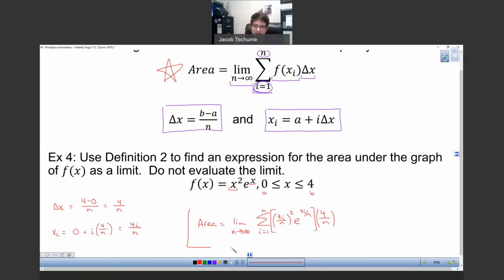Now, like I said, in this section, in this video, we are not going to calculate this out. But this is something that we will see how to do in the next section, because we got to learn how to deal with these i's, and that's the problem in evaluating this. So, but very good. That is how you set up the exact area under the curve. This is not an approximation. When we calculate this out, this will be the exact answer that we need.